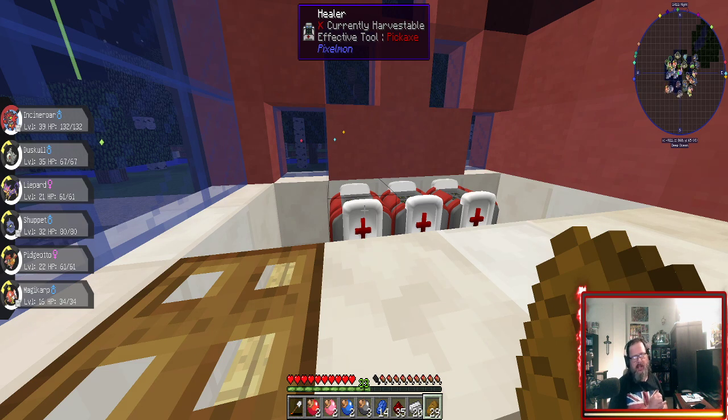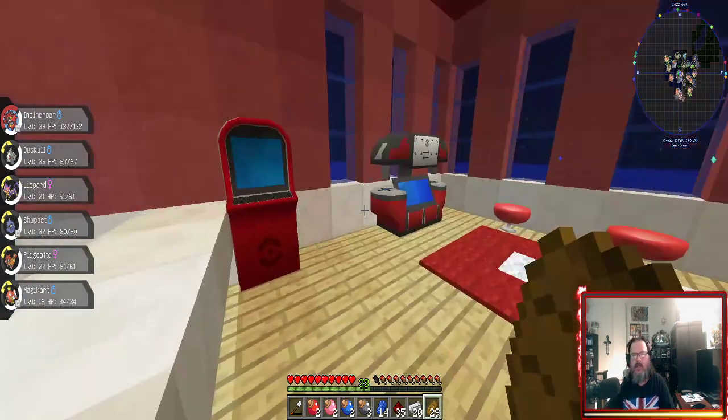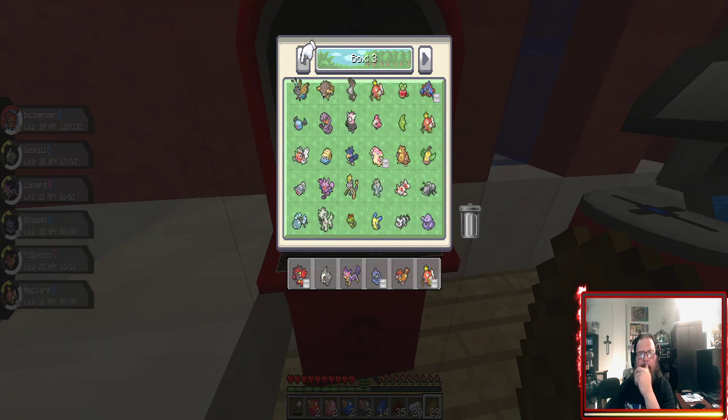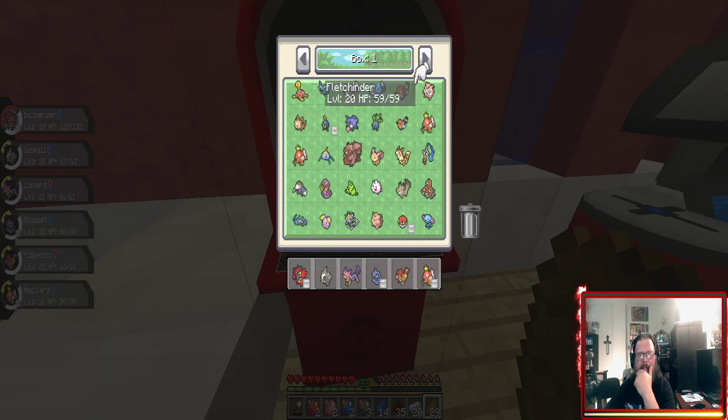Alright, I can show you because they have a computer here. They also have a trade machine. So if me and a woman or any of you were playing with me, we could trade Pokemon. But this is a computer. Alright, so I'm already on box 5 out of 30. Yep, I got a Shuckle, another Magikarp, another Magikarp. I like Magikarp.